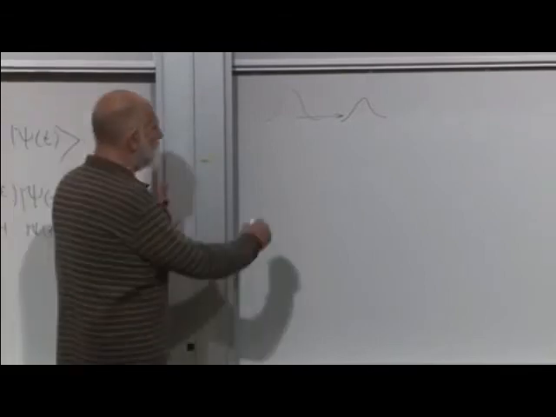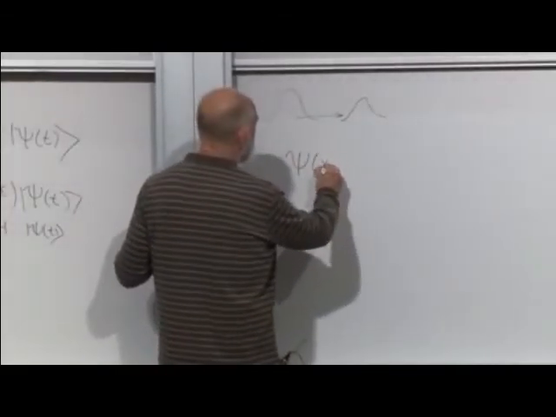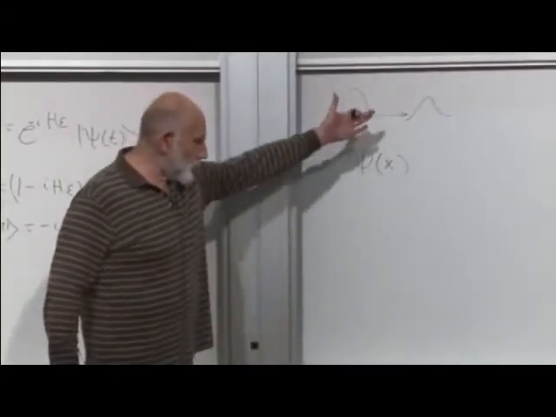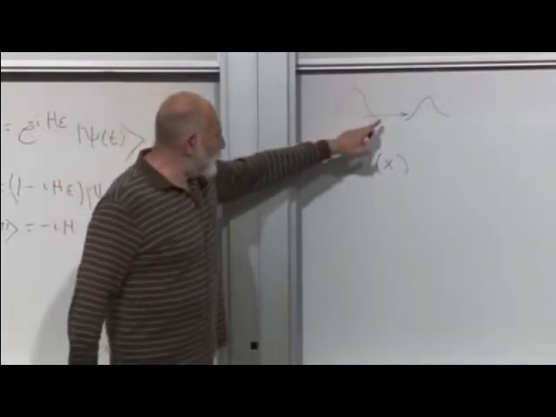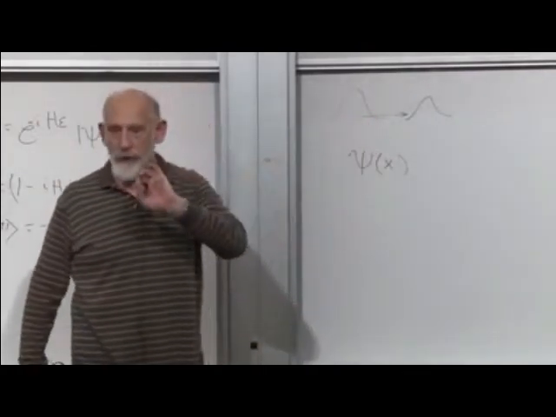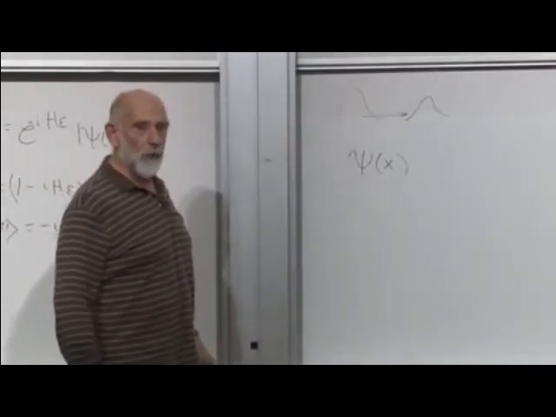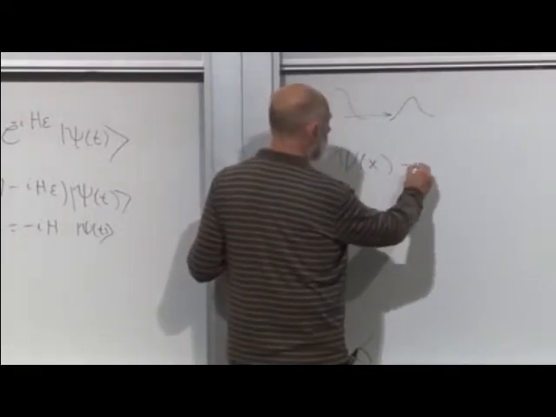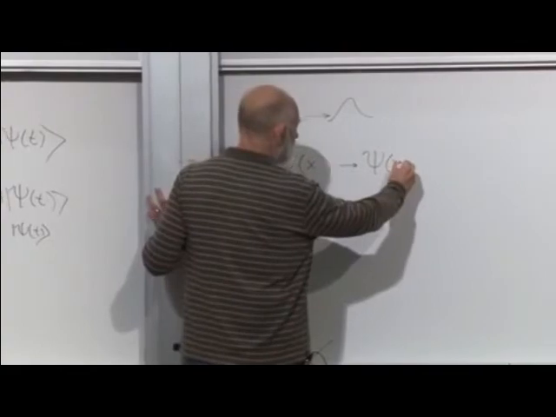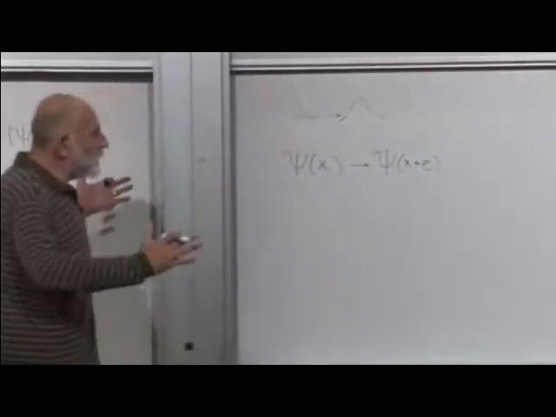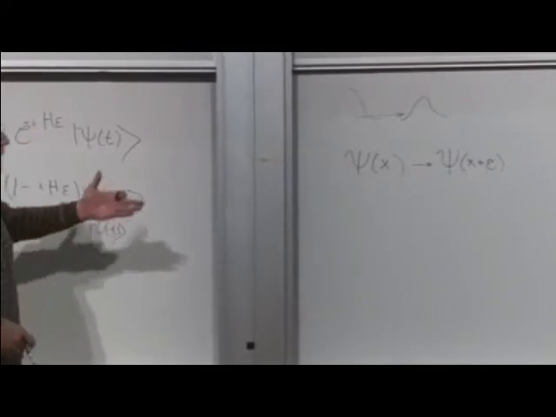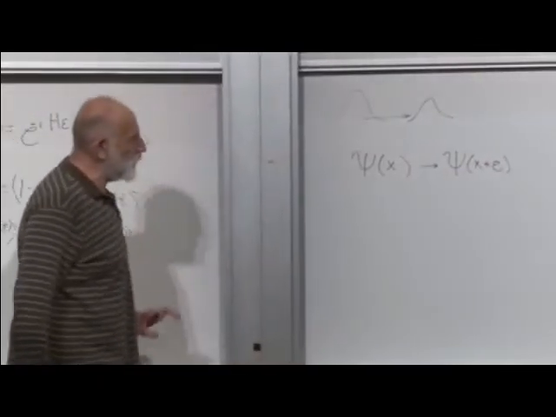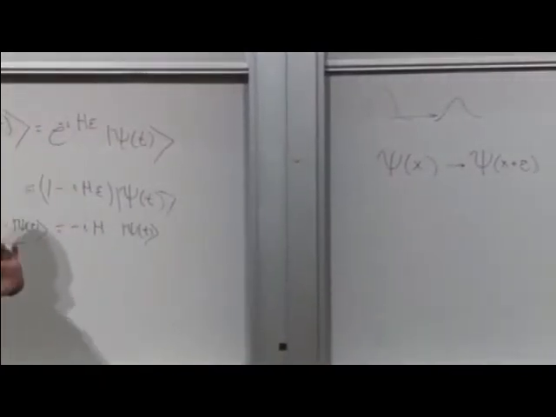If we have a psi of x, what operation do we do to translate it to a new position? We're going to take that new position to only deviate by a small amount, by amount epsilon, but we know what the answer is. The answer is psi of x goes to psi of x plus epsilon. Epsilon now could be a large number. We're just translating by a large number, but specifically I want to think about the case of a small translation. Translation by a little bit.